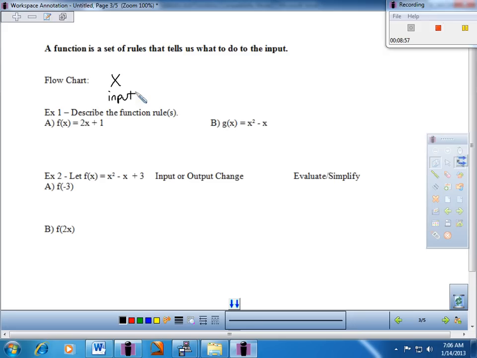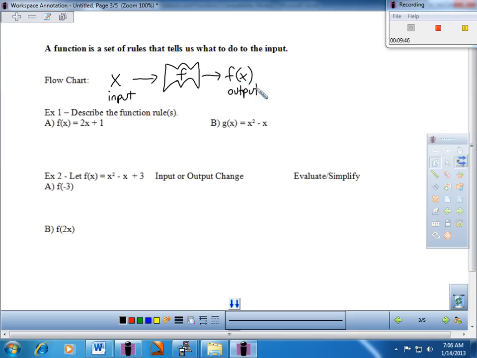Now you've probably seen these little function machines before, and I'll try to do this justice here, but basically it looks something like this. There we go. It's a terrible one, but whatever. I can get it to go. And we'll just call this our function, and I'm going to call it function f. So basically what happens is this input goes into this function machine right here. And this function, again, is nothing more than a set of rules that tells us what to do to this input right in here. So this goes in. The function tells us what to do to it. It manipulates it in some way, and then it spits out an output. And that output, as we all know, is f of x.